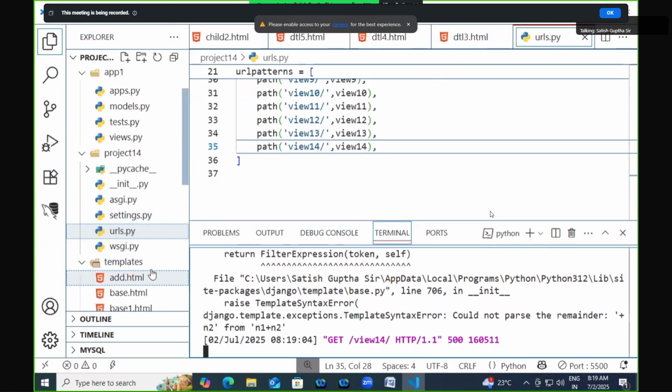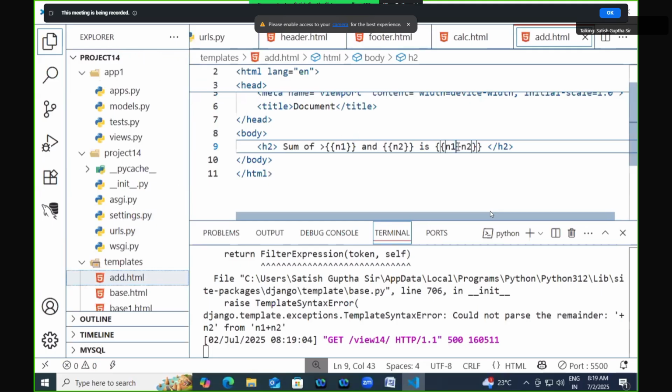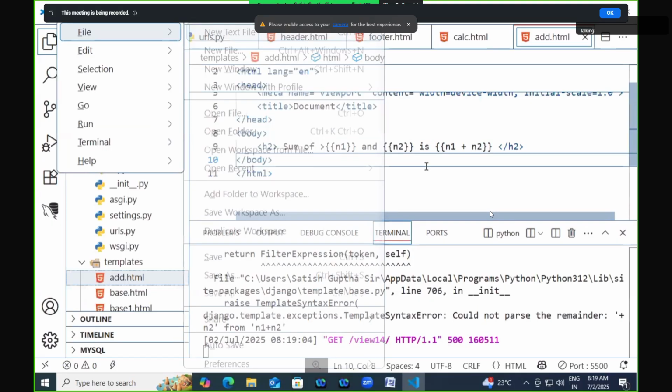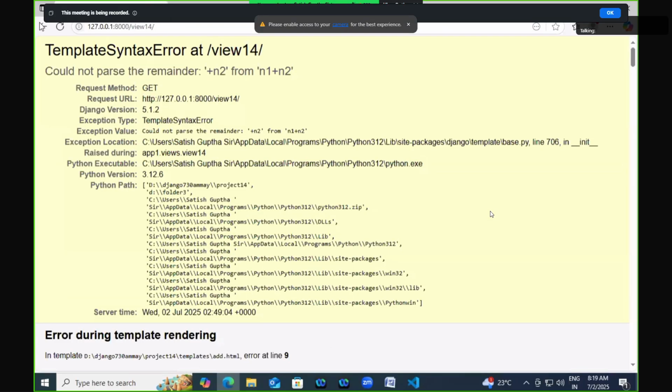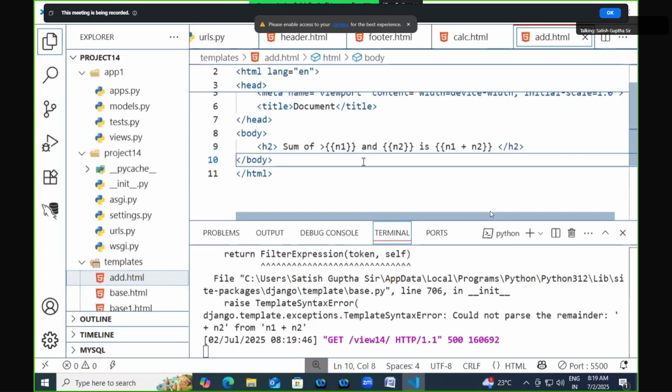Now this is add.html, right? Sorry. Now here, sum of n1 and n2, see here.